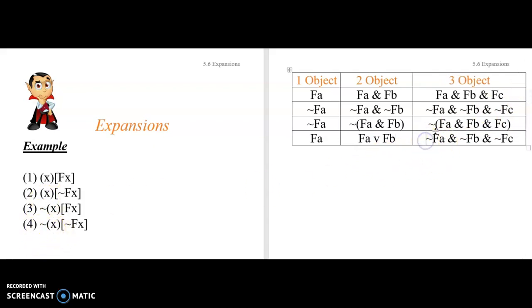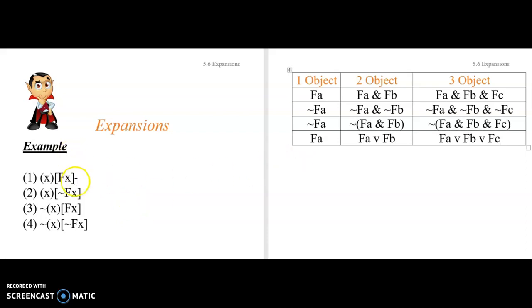of 2, then you would have a situation like this, where all you're doing is negating 2, okay? But if you were to De Morgan this through and clean up the double negations, you would be left with something like this. And again, this is going to make perfectly fine intuitive sense, right? It's not the case that everything lacks the property F, so either A has the property or B has the property or C has the property, if in fact there are 3 objects, okay?